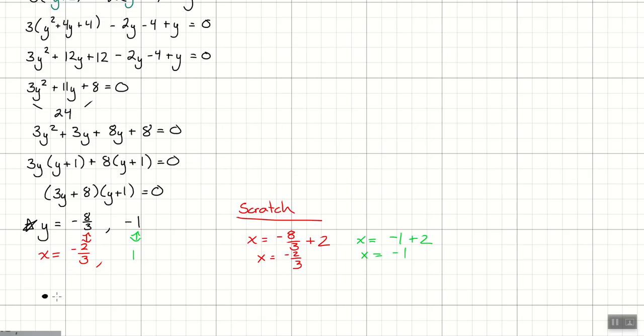How many? So it's 2 ordered pairs, and I'm going to write them as a set. The first ordered pair is -2/3 and -8/3. Love it. The second ordered pair looks like it's the 1, -1. And look at that. We have our system of equations with 2 solutions. We have a nonlinear system all of a sudden.